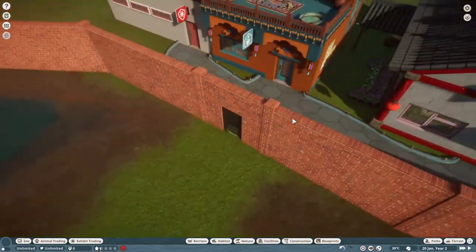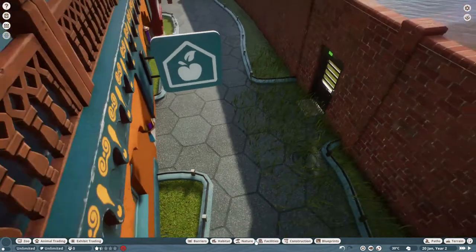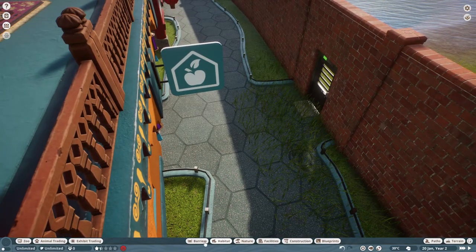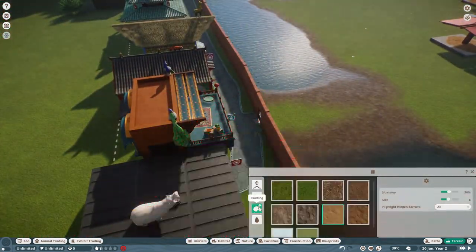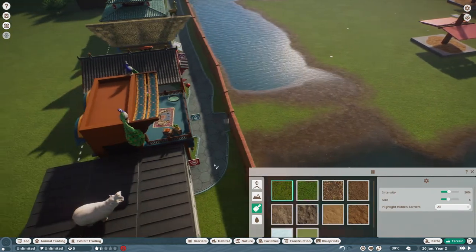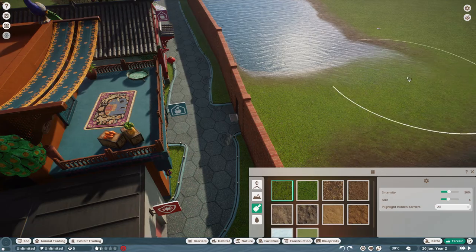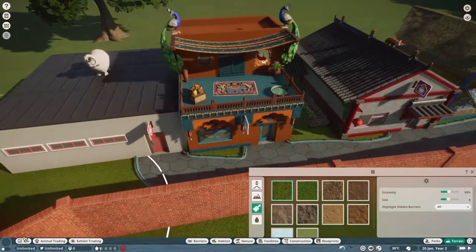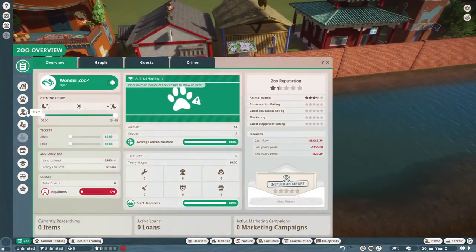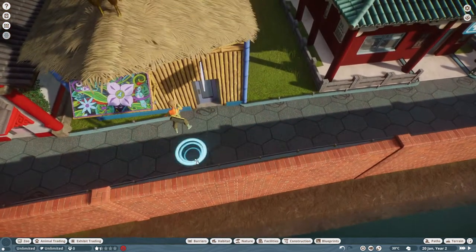Wait a tick. I was sure I did not add stuff. Hang on. I thought I already added stuff. Hang on. I still need to go to terrain. Oh wait, that's the stamp tool. Short grass. Yeah, I mean, now that looks better. Okay. But I was pretty sure last time I did hire some staff, you know, whatever. Okay, one here.